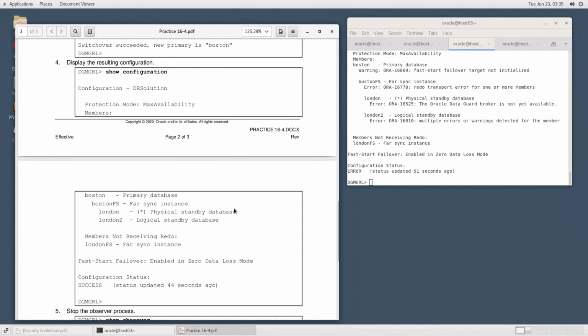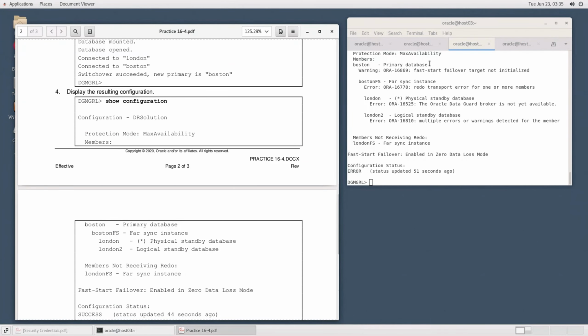So again, in order to receive a successful message or normal status of a data guard broker configuration, we will have to wait a minute or a little more to clear these warning messages. So we're gonna wait about 30 seconds to 1 minute to see if we can clear this problem.